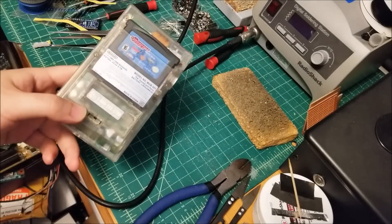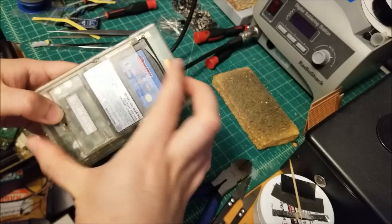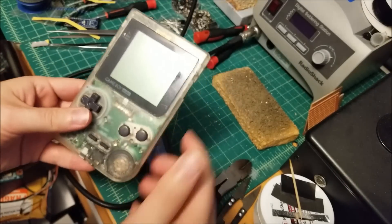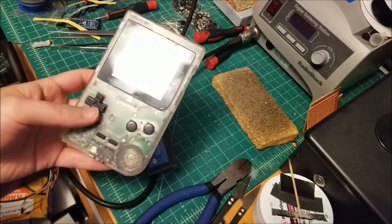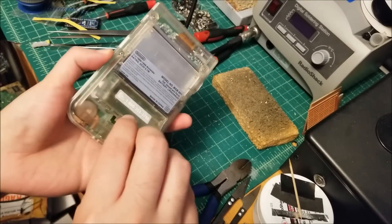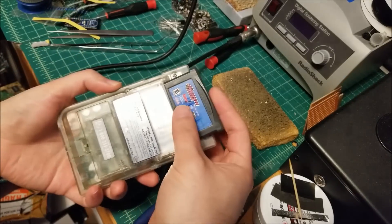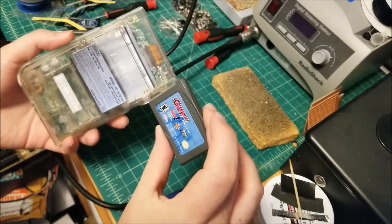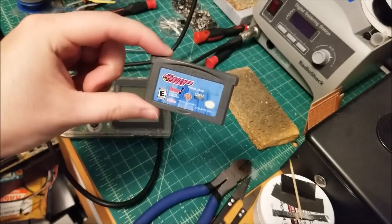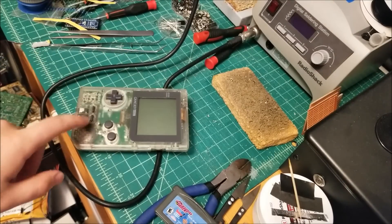And inside that bag — oh wow — it actually came with a random game shoved in, which isn't even for this system. And it actually came with the battery flap. In the picture, I saw this was sold as-is, not powering on or something like that. They only took a picture of the front, so I expected it would be missing the battery door, but it has it included. It's a little bit grubby, but I was not expecting a Game Boy Advance game shoved in there. I don't really know about Powerpuff Girls, so I'll probably just give this to my sister. But let me grab some AA batteries and see if this fires up.